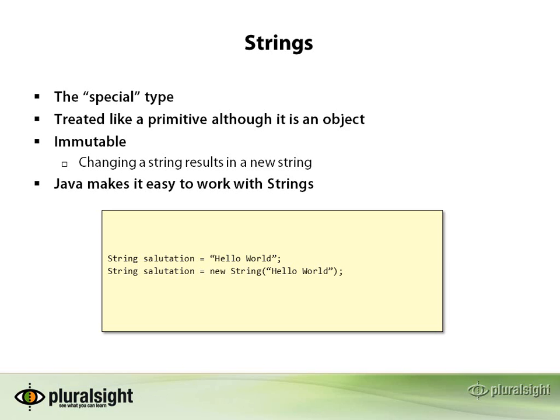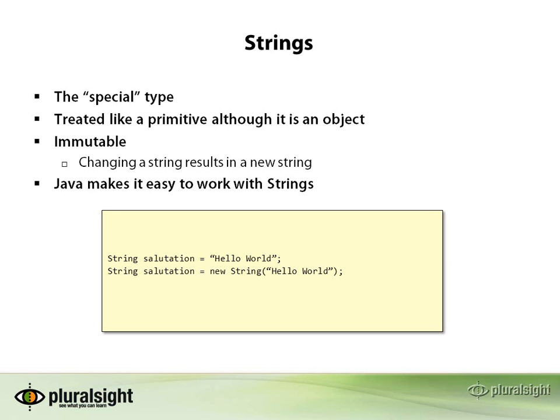And that's where you can see that it really is an object, because if it were not a reference, if it were the actual value, then we would have changed it. But because that variable actually points to some memory location, we can actually assign it to a new memory location. It actually creates a new string.